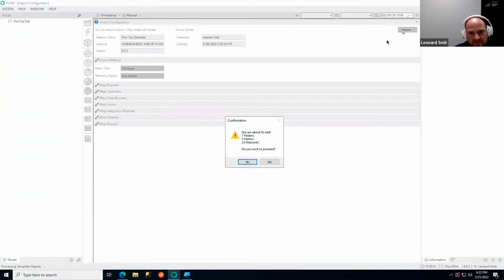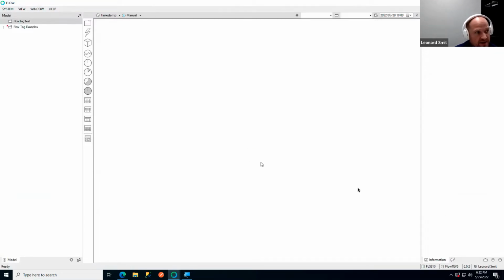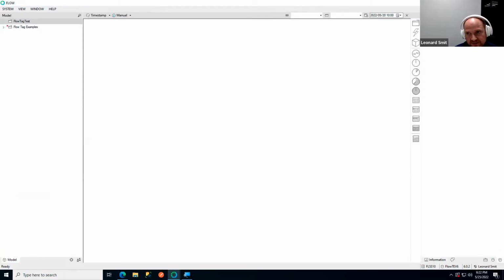Hit the import button. It's going to warn you that it will create a whole bunch of measures and components. You can utilize this demo that I'm playing with right now in your own time as well. There's a whole bunch of templates that I've created with those 3 scenarios that Gray mentioned, based on filtering out quality, data, or multiple data sources.